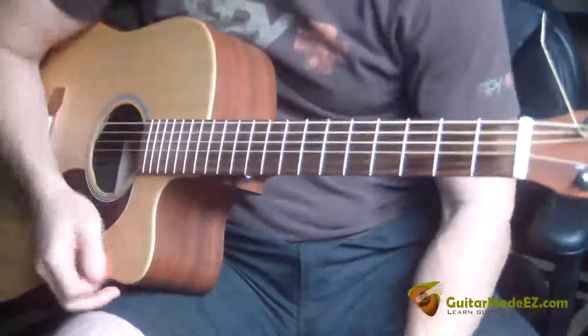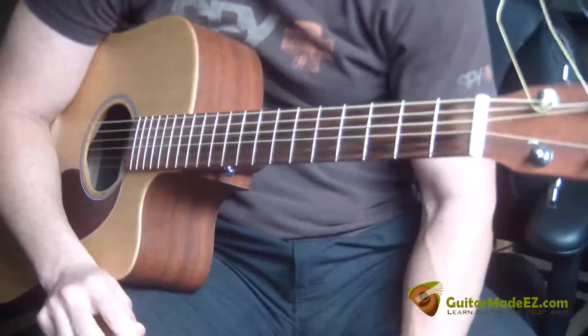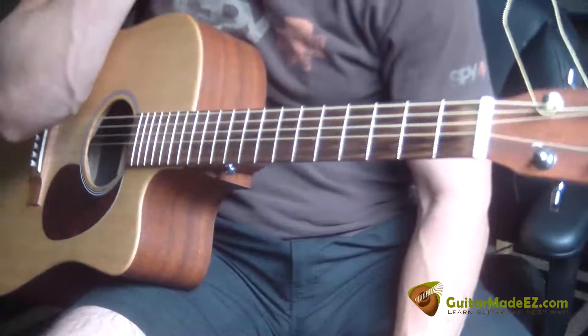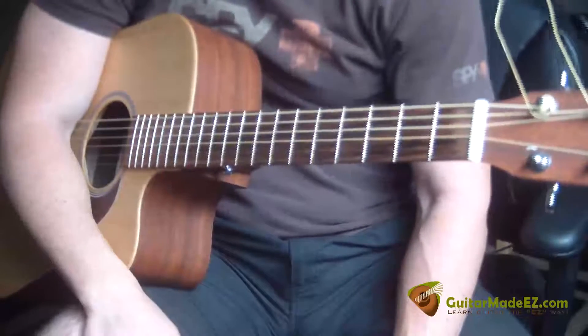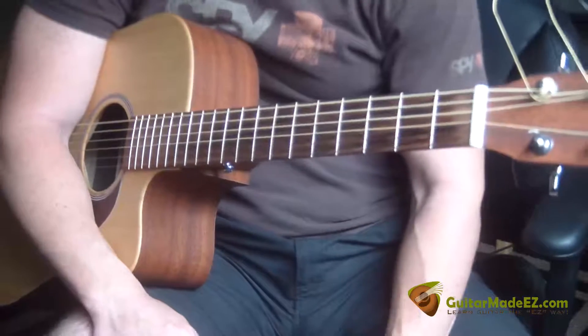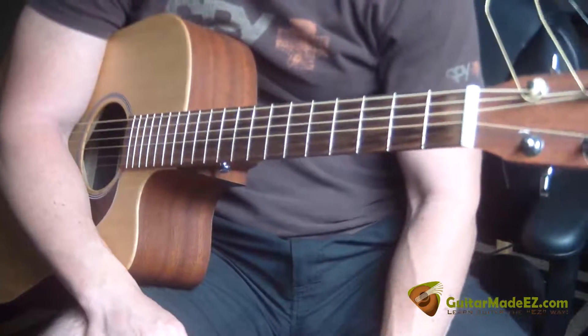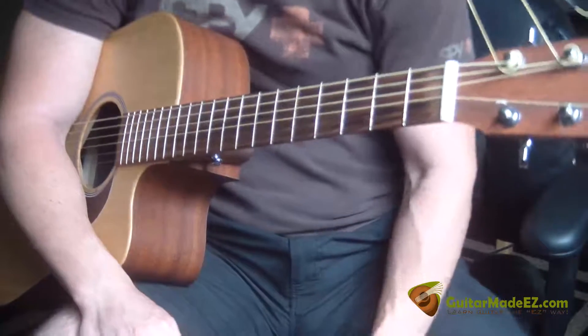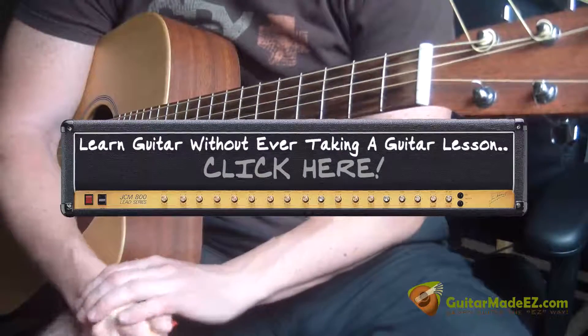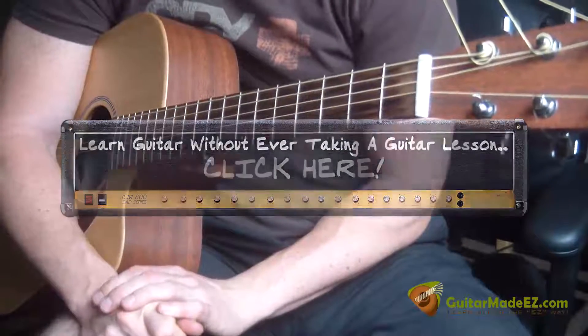That's the only different part of the song. It's really not a hard song to play. There's a whole band, and if you can do a pretty good Jim Morrison impression, it's a ton of fun to play. If you have any questions, please let me know. Download my list of free guitar tips at mysecretguitartips.com. And if you'd like to learn how to play guitar without ever taking a guitar lesson, go to teachmeguitar.guitarmidies.com. I will see you on the next guitar lesson. Thanks.